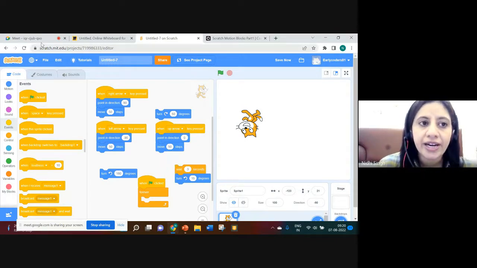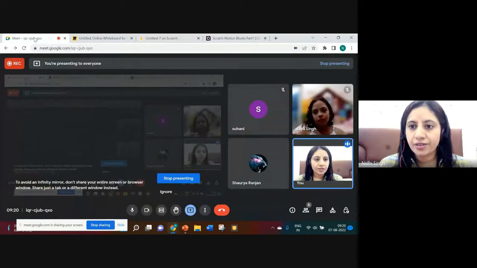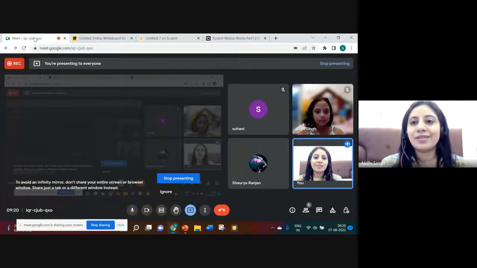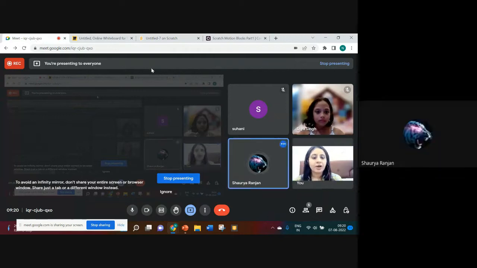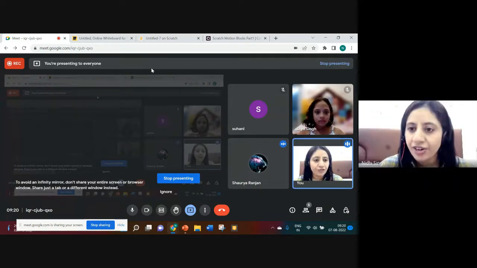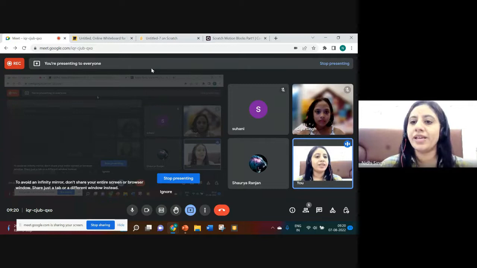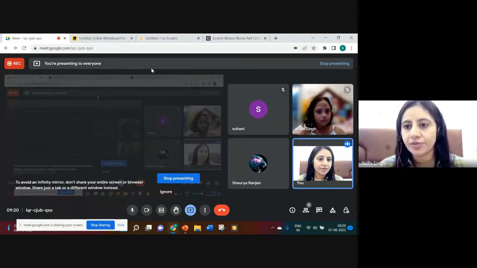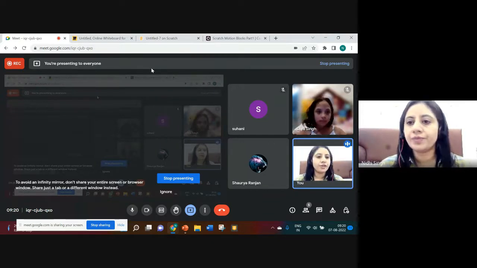Now just try all four directions and all four types of movement on your screen. This is very important, because usually in every game we will be using these four sets of blocks to move our sprite. Okay, all right, so just try it out on your screen.